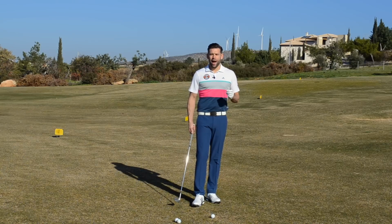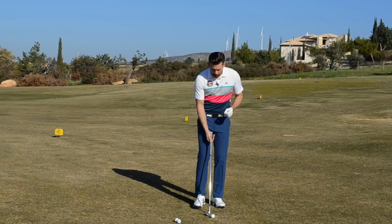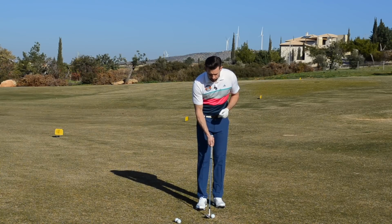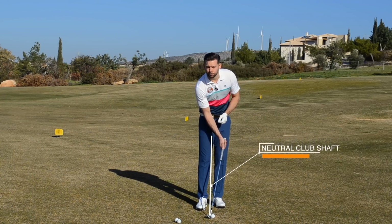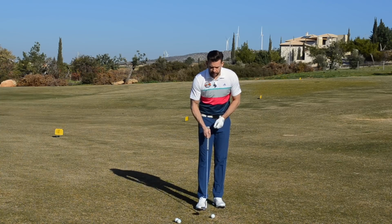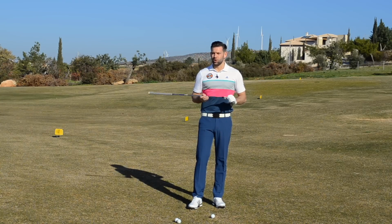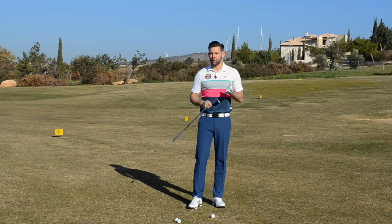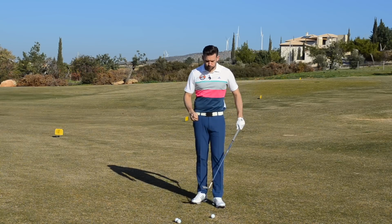Let's talk a little bit about how we set ourselves up to use the bounce. Well, the first thing would be, I want you to set up with the golf club relatively vertical. So you can see here, I've got the club shaft pretty close to vertical. I certainly don't have any forward lean. And if anything, I would rather have some lean away from the target, because what that does is it exposes the bounce and it raises that leading edge away from the ground. And that's really what we're trying to do with these shots. We're trying to get that leading edge to be away from the ground as opposed to being presented to the ground, which would happen if the handle was forward.